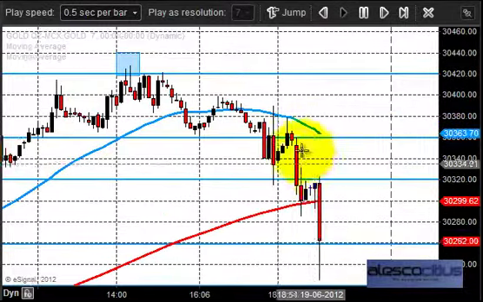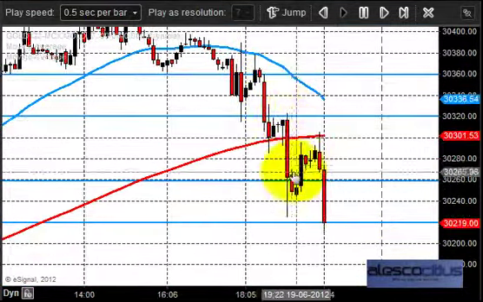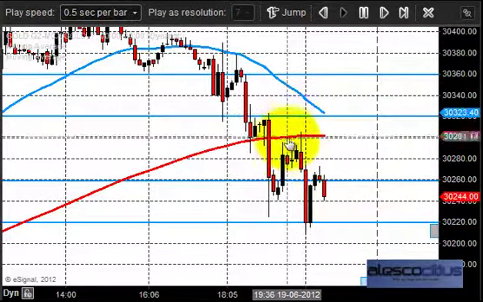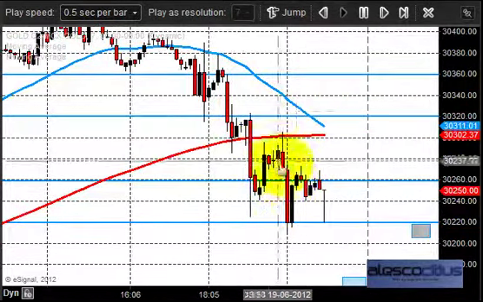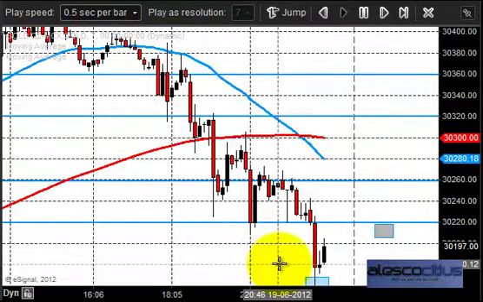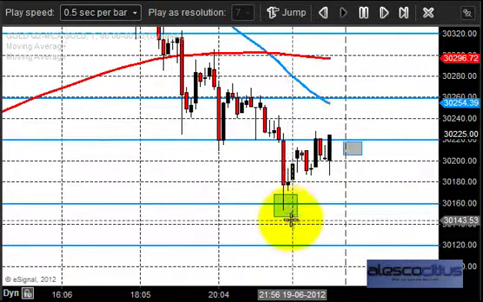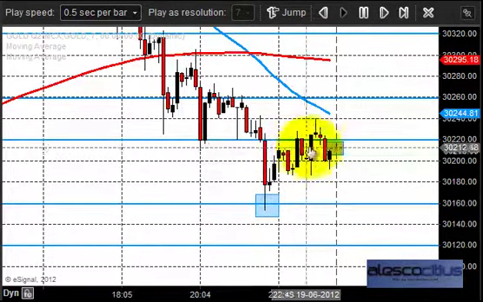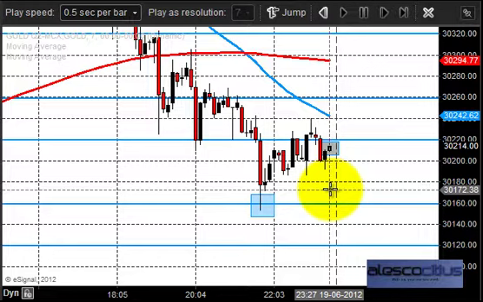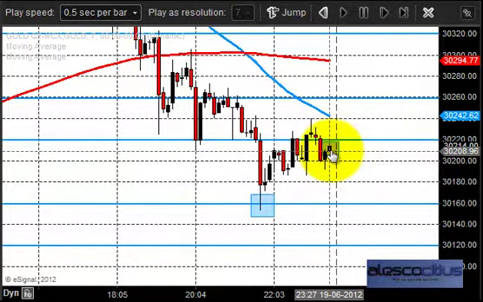30,460. That resulted in the breakdown of all the supports. The market is trying to release all its pressure. You may notice that on every support zone the market is trying to stay, and the market reached 30,160, and finally the price closed around 30,214. This is the zone where the market closed yesterday.